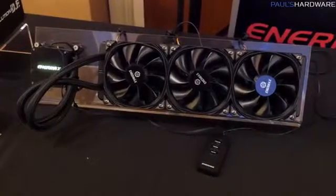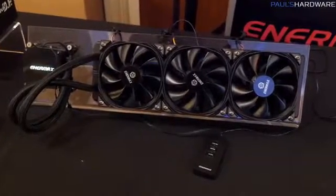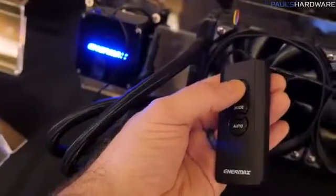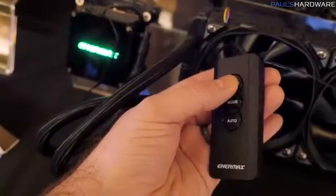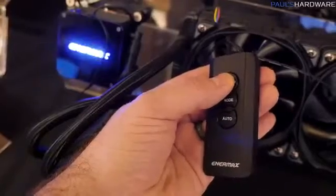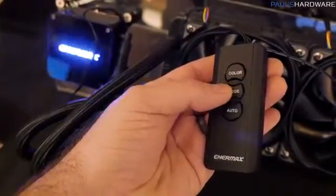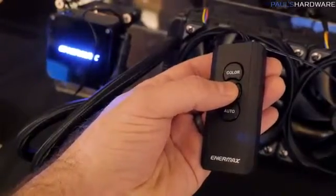Here's a quick look at the 360 rad version of that Liquitech 2 cooler for Intel sockets, and also it comes with a breakout unit that you can use to individually control the LED on the Enermax logo there, and you can cycle through some presets and that kind of thing. You can, of course, connect that up directly to your motherboard as well and use motherboard controls for it.